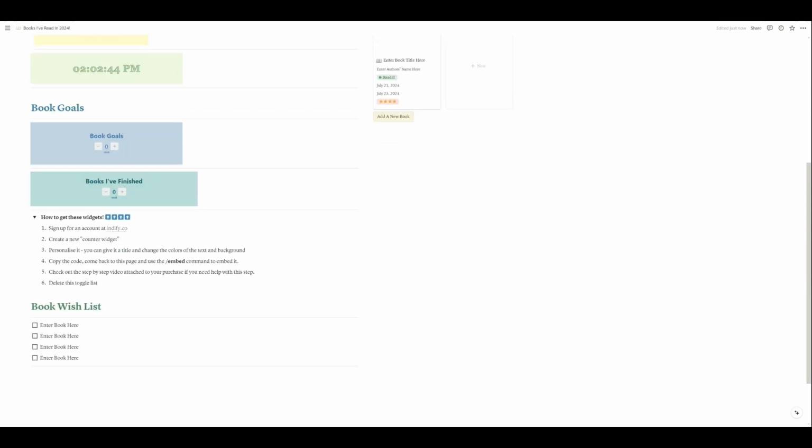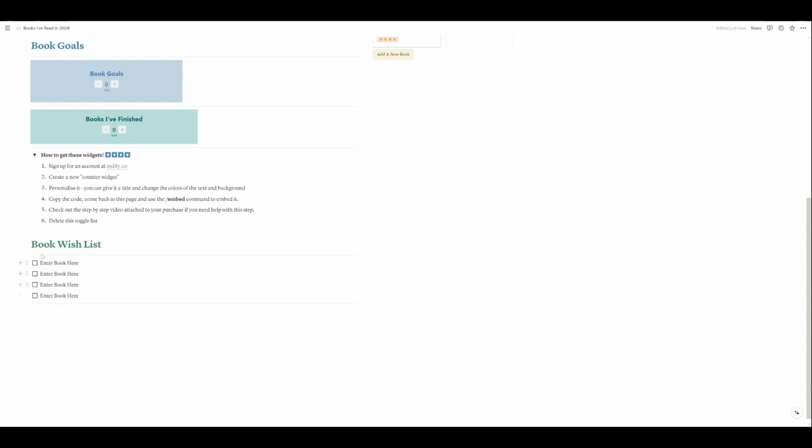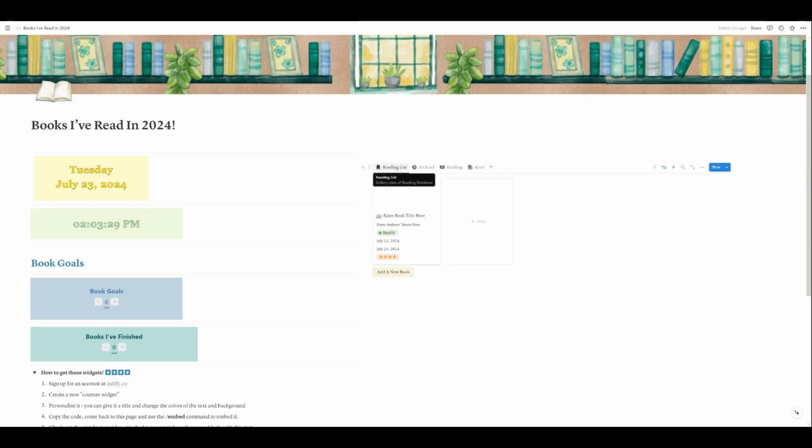Down here we have our wish list where you can enter in any books that you've been wanting. And then over here is our library of where we're going to enter in the information for our books. So we have a couple different tabs right here. One, the reading list is going to be every single book. So in order to add a new flashcard, let's call these, we'll go to add a new book. And once we do that, all of this is already going to be filled in for you. You just need to go in and change that stuff up.